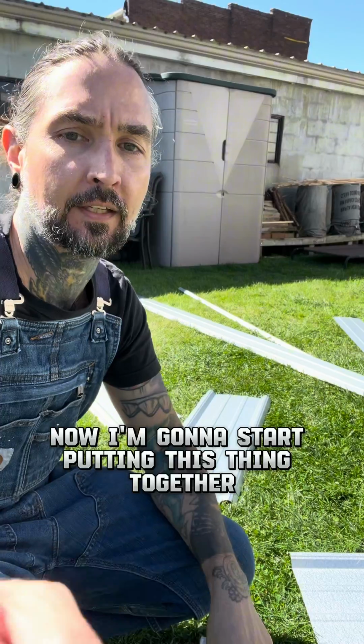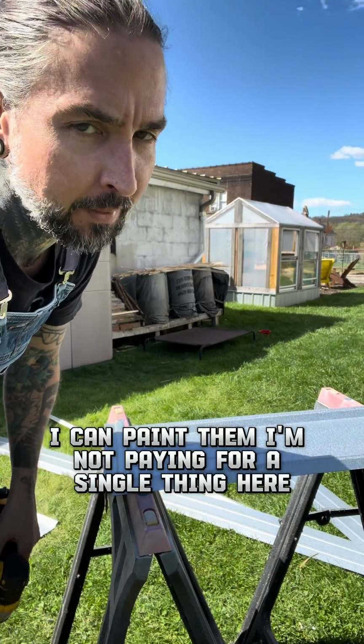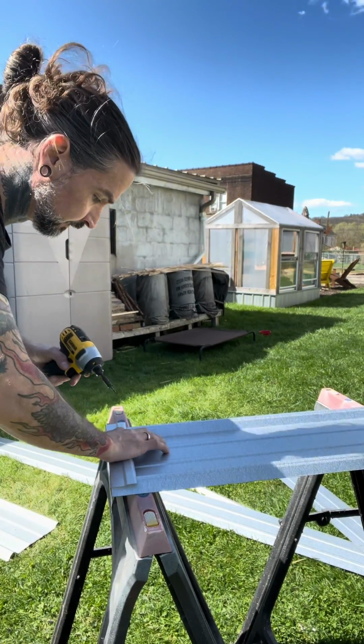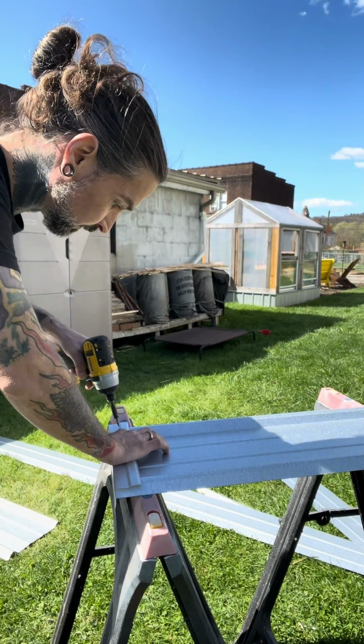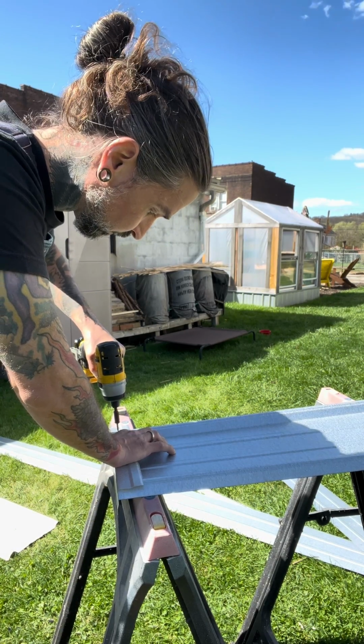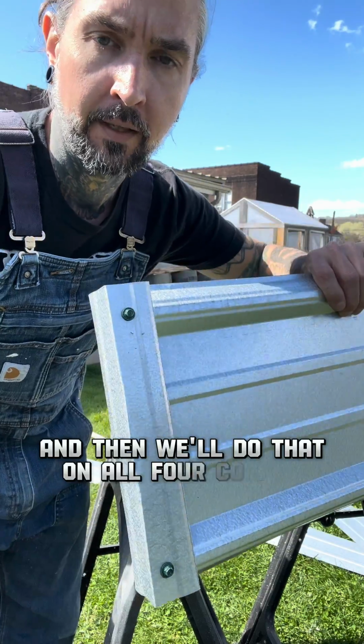Now I'm going to start putting this thing together. I got some screws here. They're green, but that's not a big deal. I can paint them. I'm not paying for a single thing here. This is all leftover material that my neighbor gave me. Just a screw in the top and the bottom, and then we'll do that on all 4 corners.